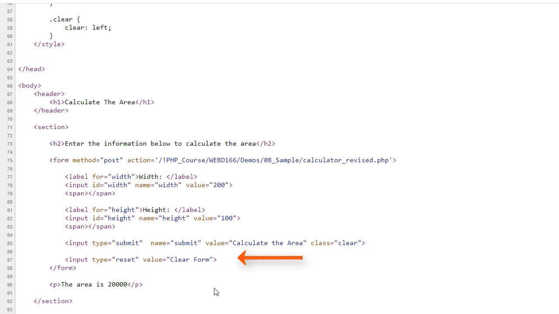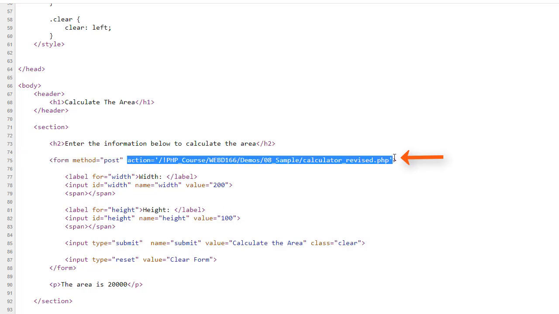What the reset button does is reset the form values to their initial state. It doesn't necessarily clear them out, although typically the initial state does not have anything in it. However, if you remember, we used PHP to put the value back into these elements, so that technically is the initial value. I would also like to draw your attention to the action of the form, so you can see how PHP is generating the actual file name and path of that PHP file.